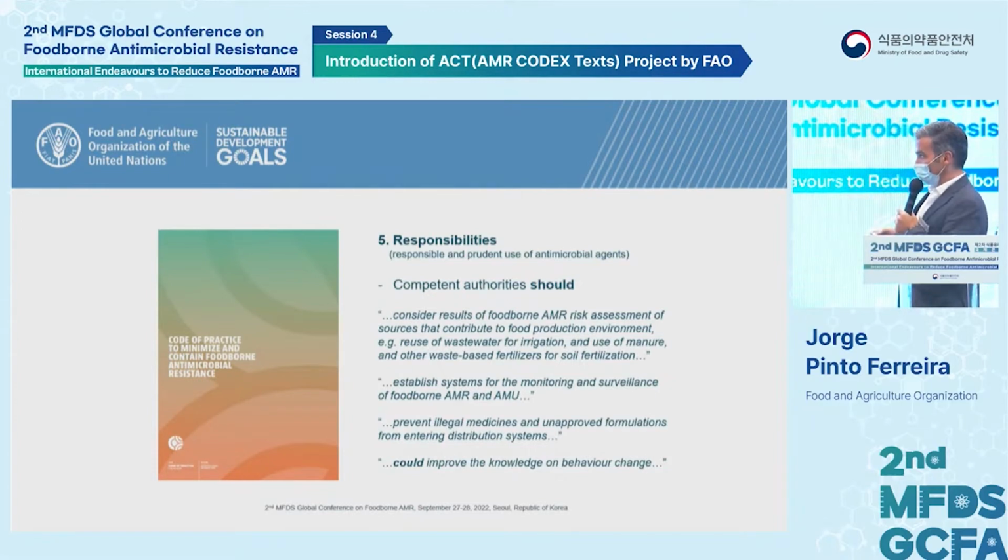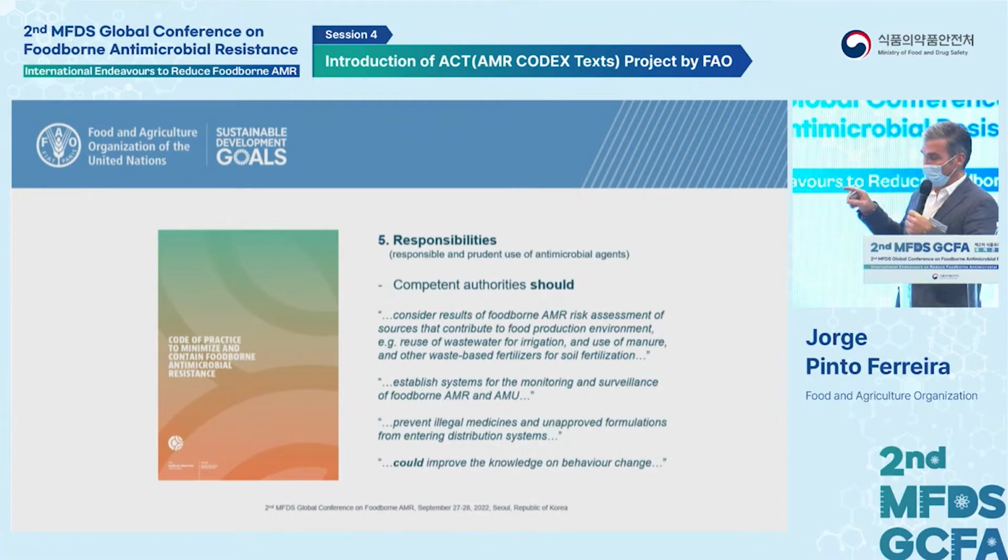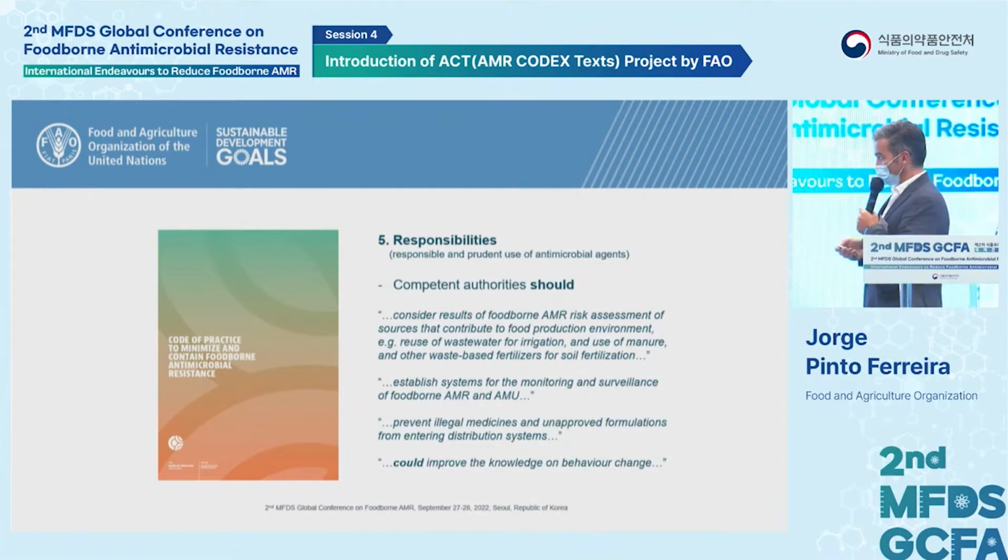There's a reference to the prevention of substandard and falsified antimicrobials. And then, an interesting one, the word is different, and again, these are direct quotes of the code of practice, but it says "could improve the knowledge on behavior change." AMIAS yesterday focused on the economic change or behavioral change: how do we buy, how much are we willing to pay regarding this? So there is a reference in the code of practice to the social science aspects of AMR-related behavior.